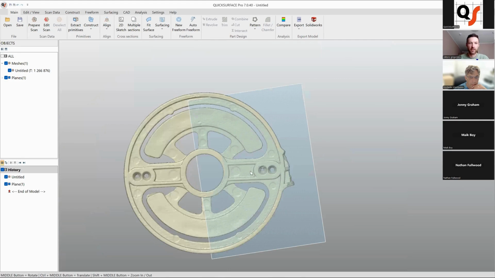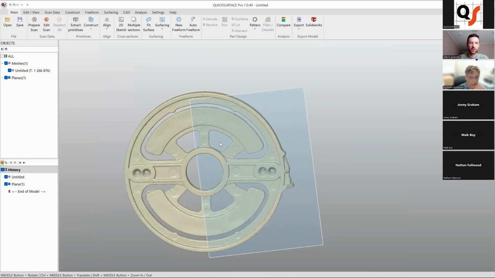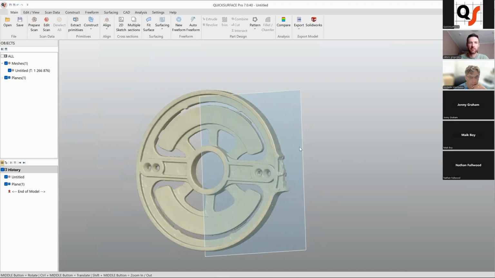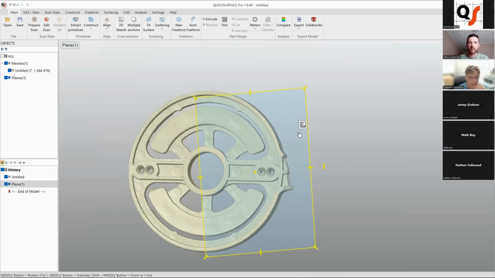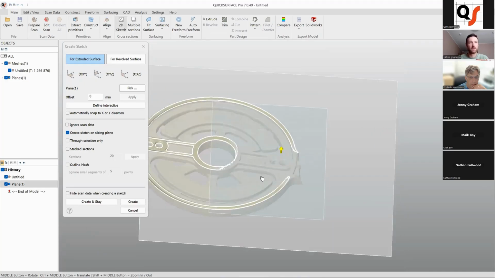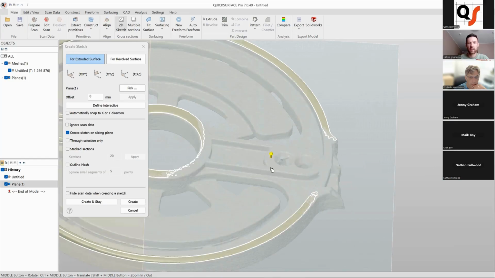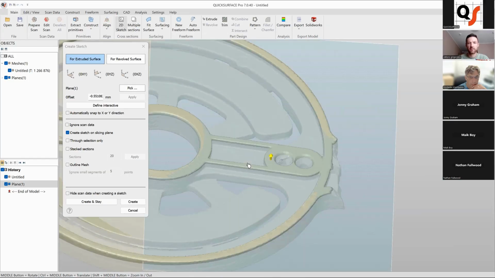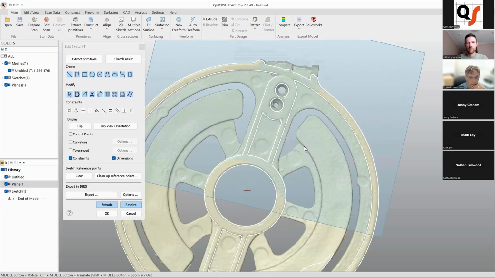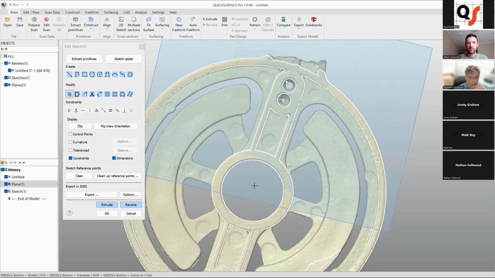Since it's a radial part, we don't have too many features to put different primitives on. So I'm just going to use a sketch to define the rest of the axis for the coordinate system. Basically, I'm going to use this hole and the center hole of this part.